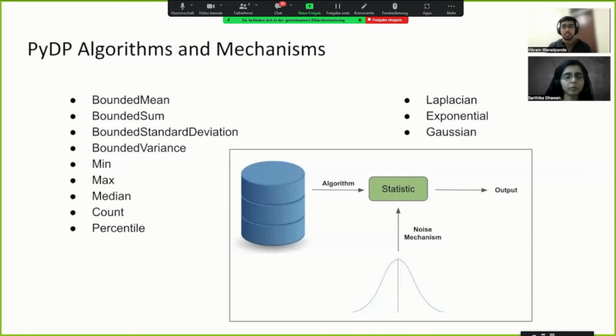And so each of these distributions would have their own parameters. Say for Gaussian, we have the mean and variance. Similarly, for the other two distributions also, we have some parameters. And we have to adjust these parameters in such a way as to ensure an epsilon delta value of the differential privacy. So we'll not go into the details, but it's good to know that there are three different kinds of noise we can add to achieve our differential privacy budget.